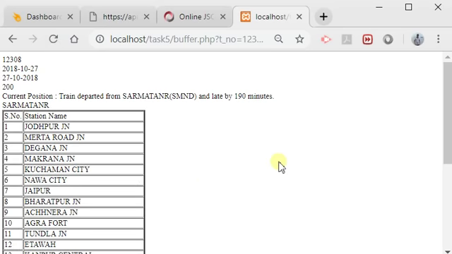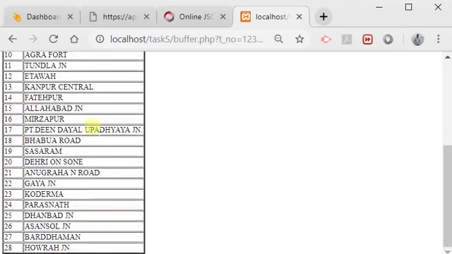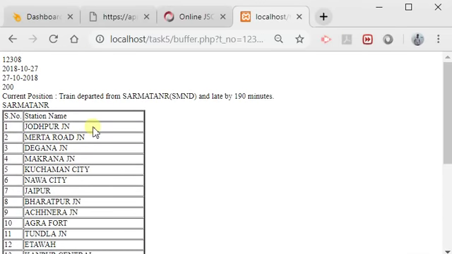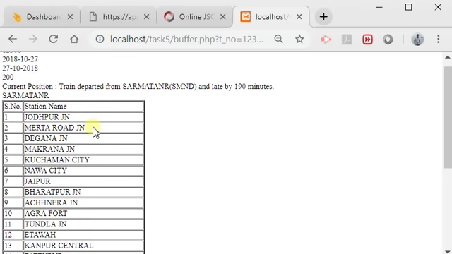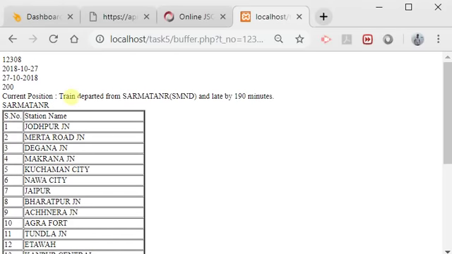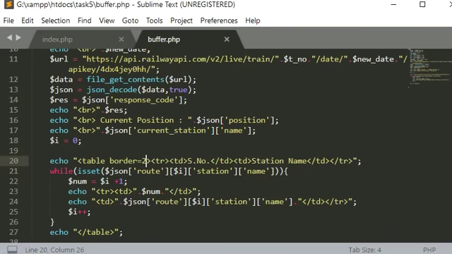Okay, cool. So you can see the serial number and the station names in the route of Jodhpur Howrah Express, and the train just departed from Sarmatanur.